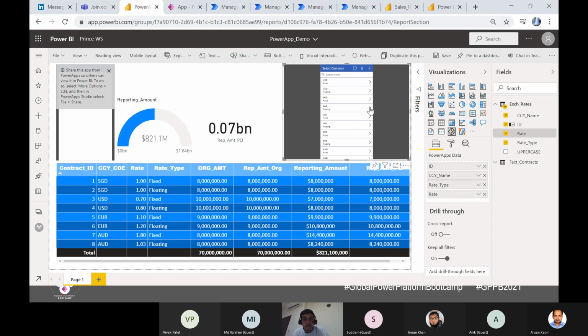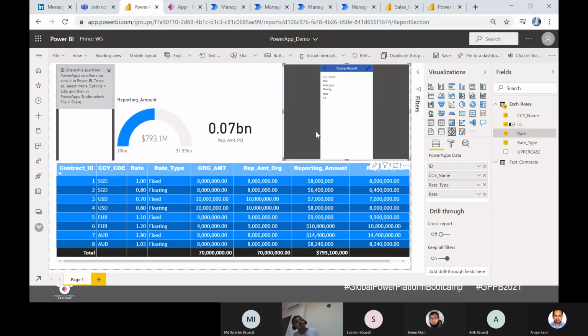So we'll test the app that we just created. We'll say that HGD1 is not the correct rate. Floating should be 0.8, so I'll make it 0.8. I'll submit. It has come to 0.8 already. It has also reached 0.8.